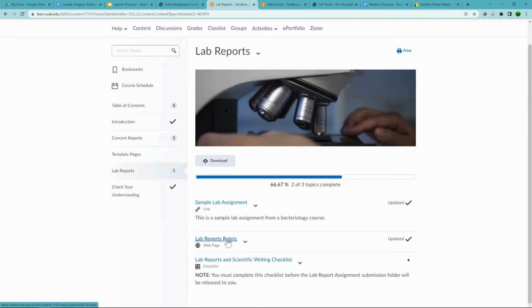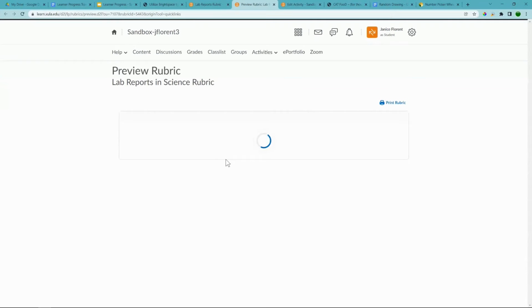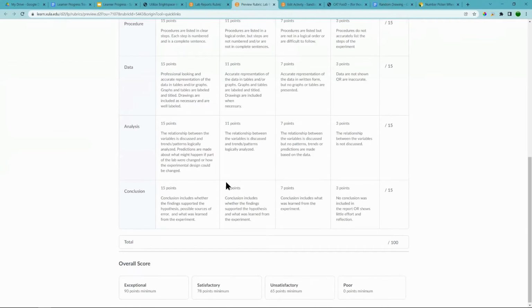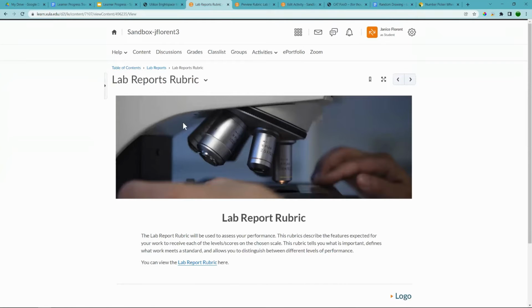And with quick links, so if I go into this lab reports rubric, with quick links, I can actually create a quick link to the rubric. And if I click on this, the rubric opens in a new window, so the students would actually be able to see the rubric in advance of those instructions. So that's why that's there.